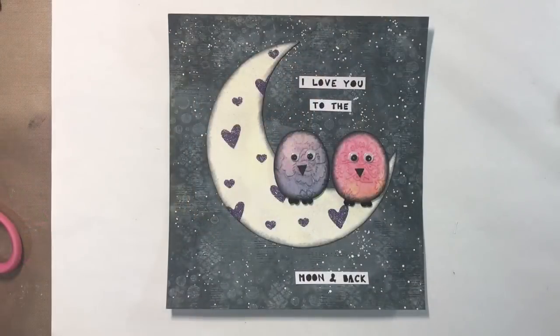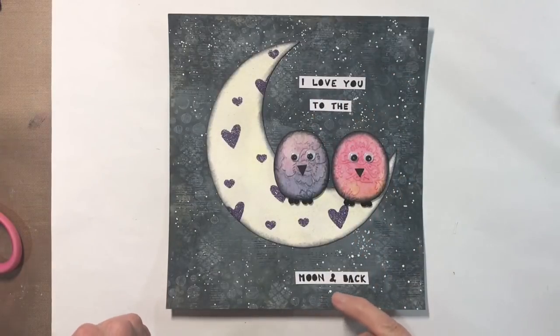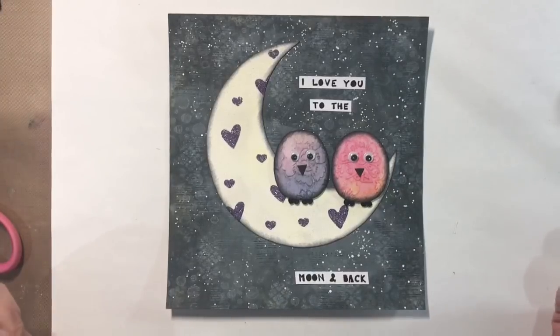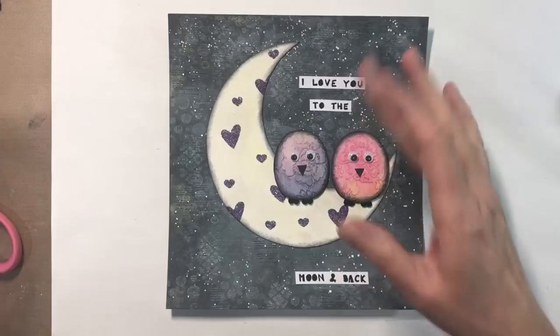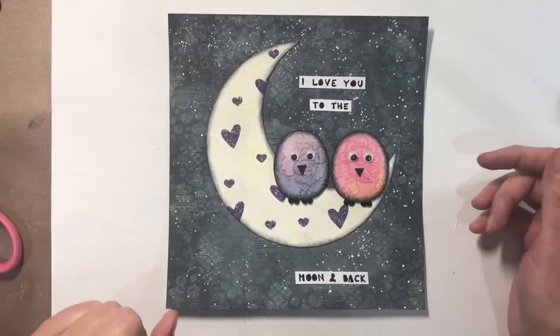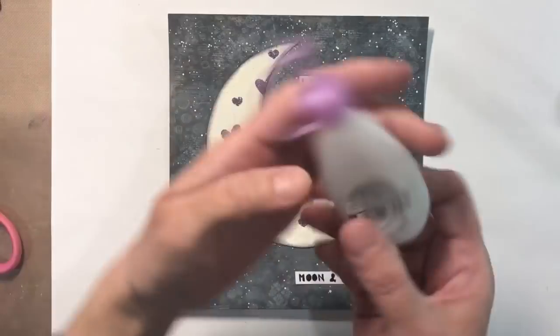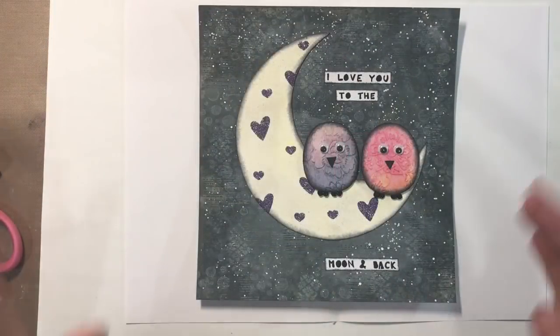I cut out my quote. I filled in the B and the A in the end, just because it looked more pleasing to my eye. And I'm going to ink around the edges and glue this down. I think I'm happy with the positioning of that. So I use some archival ink to ink around the edges and use my same Dovecraft glue to glue it down. I just think that page is so cute.